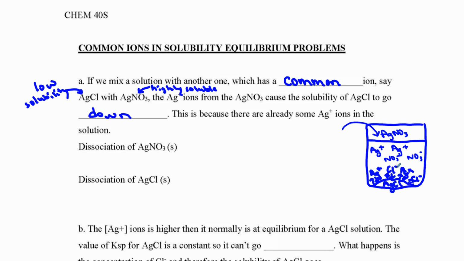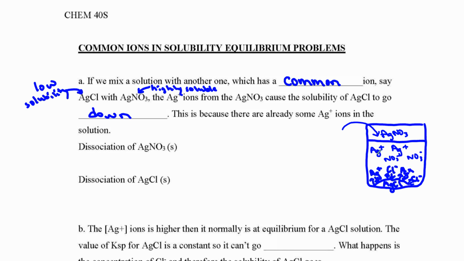So we no longer have equilibrium now, right? We've just increased the concentration of silver, so an equilibrium has to be reached again. In order to reach a new equilibrium, this amount of silver has to decrease. It's just like Le Chatelier's principle. If you cause a stress to the reaction, you're going to have to counteract that stress to get back to equilibrium. So we have to do something about this excess silver.